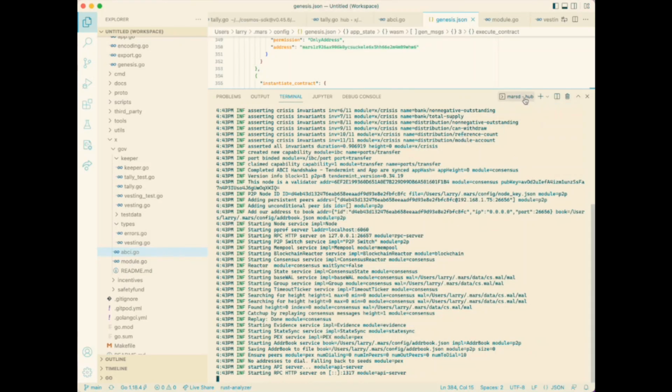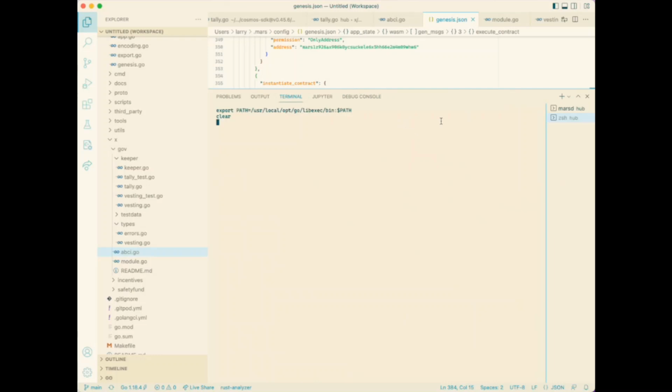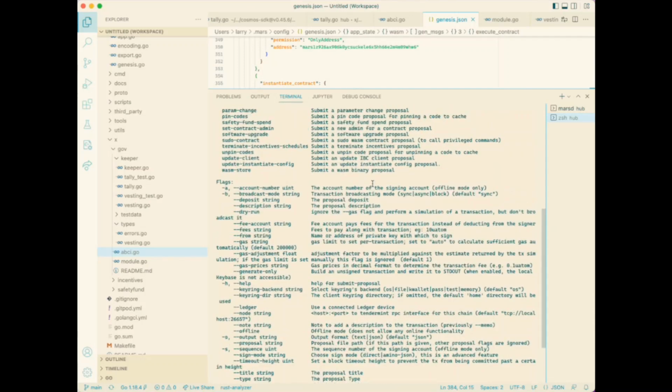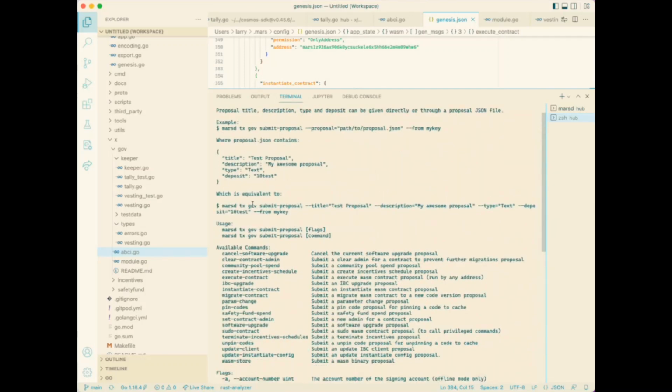Add a new terminal. So marsd transaction gov submit proposal. I want to do a text proposal.